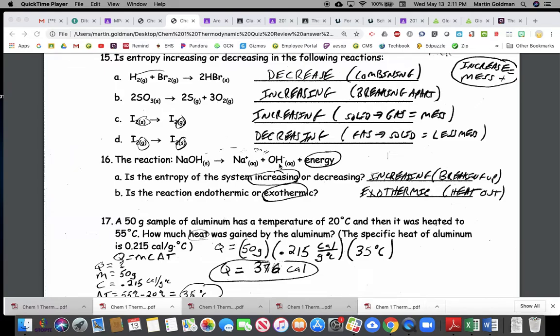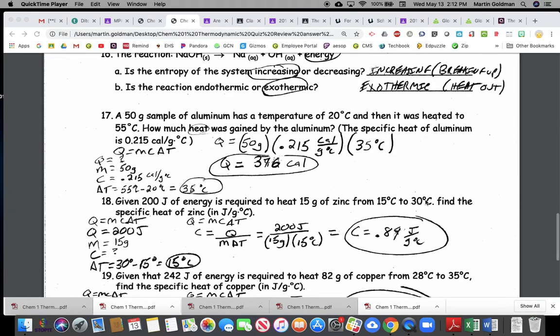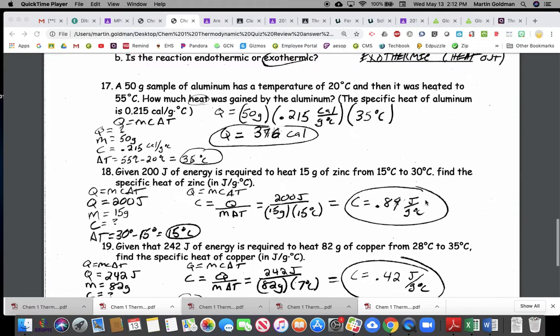But wait a minute, we did something very similar to that, where we took a solid and put it in water. One got hot, one got cold. So you've seen it already. So that's exothermic, energy coming out. So when you dissolve sodium hydroxide in water, it actually gets hot, which is actually very cool, or very hot, should I say.